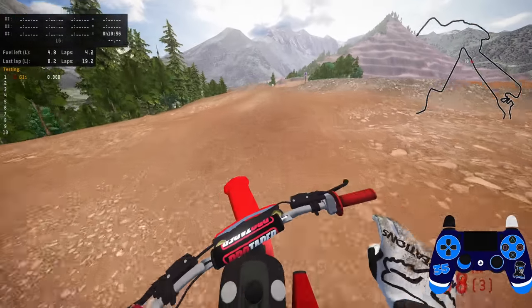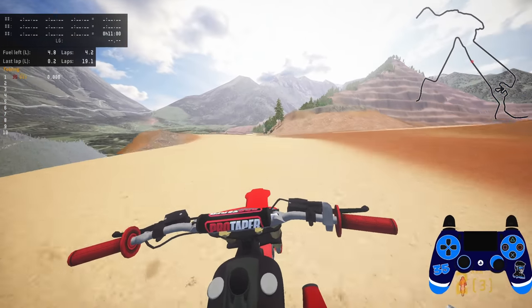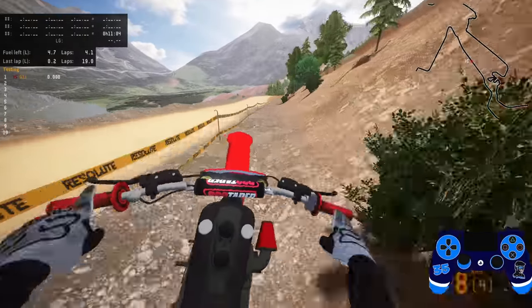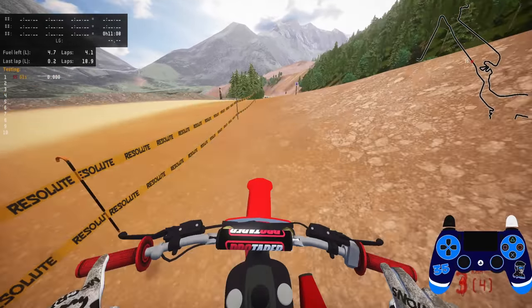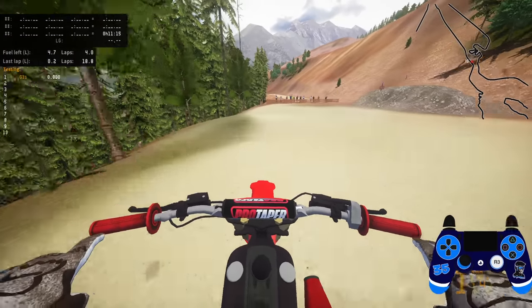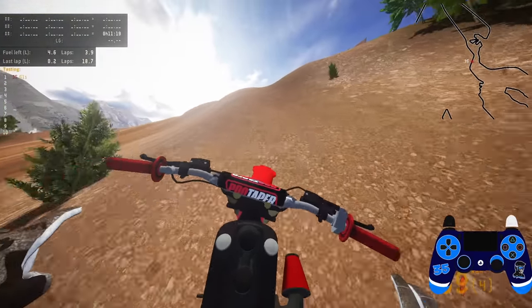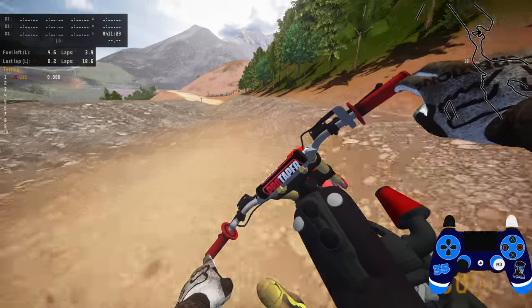I feel like this is just cheating at this point. Just easy mode engage. So the next hill at the very end of this long straight is... it's hot. I think it's actually quite hard ranking the hills on this track from easiest to hardest, because I feel like it just depends on the day and kind of how lucky you get. So, because this one is on quite a bit of an angle as well when you get to the top, how's this going to handle it? Absolutely easy. I've never had that much speed up the top of that before.